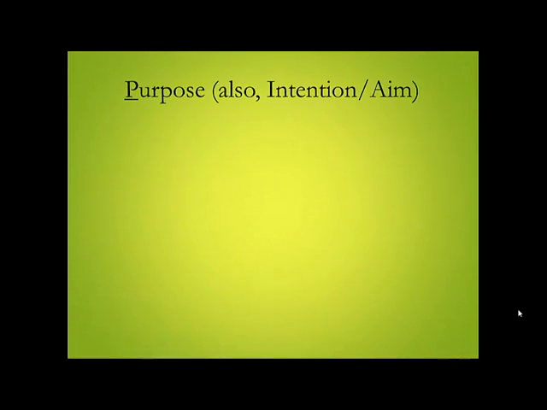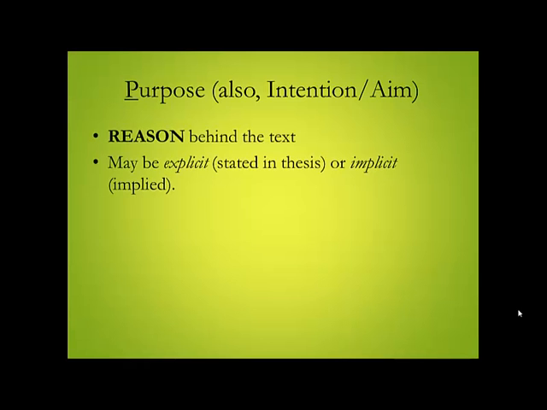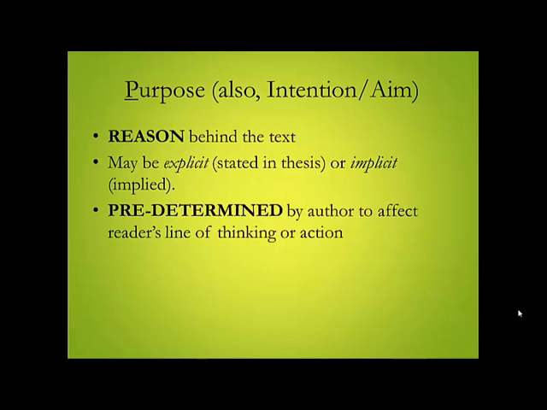The purpose for which the content is prepared is also important. That's the intention or the aim that the writer hopes to achieve. We have to know the reason behind the text. This could be explicit, stated in the thesis, or it could be implied, implicit. And therefore we have to listen carefully, or if we're reading, read between the lines. The purpose is predetermined by the author. If we're writing a piece ourselves and we don't know why we're writing it, it's not going to go anywhere.